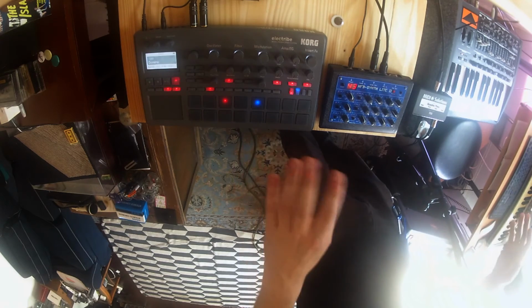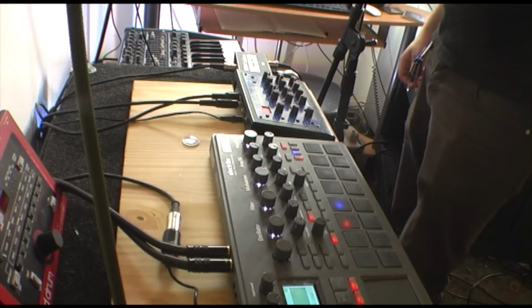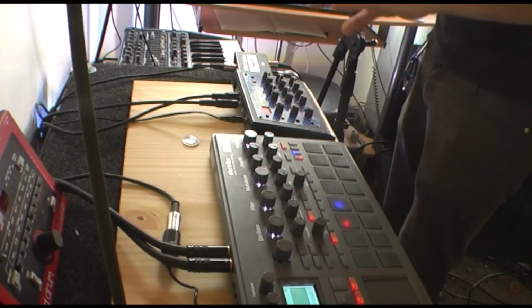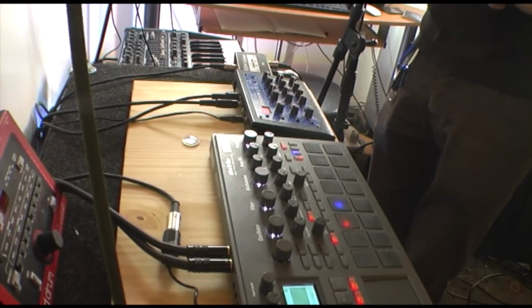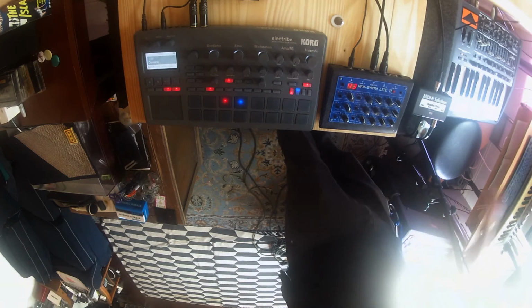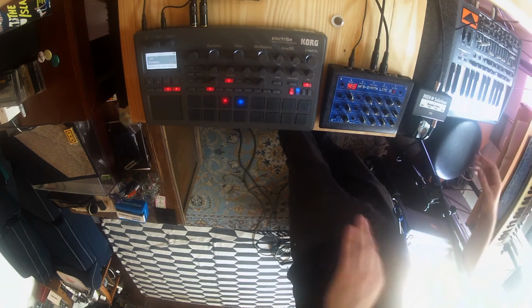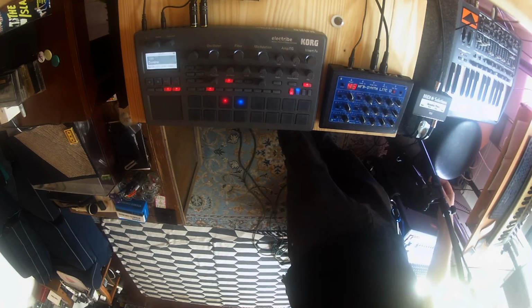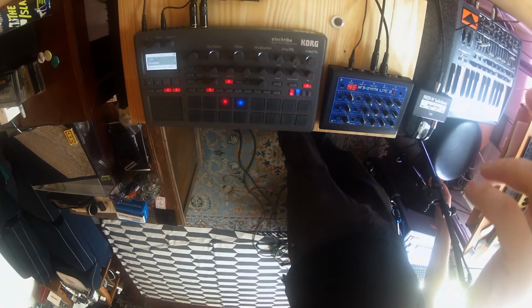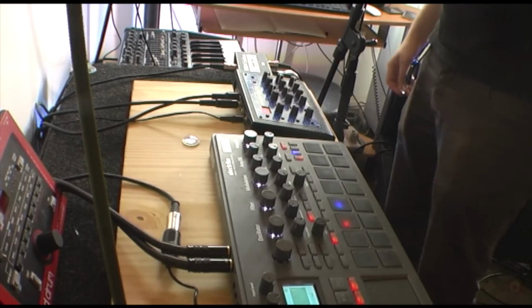Okay, so now I just want to do a quick little jam so you get an idea of how it can work as a workflow. Also, I'm going to use both sounds from the Electribe, as well as the MFB Synthlite and the MiniBrute. I also have some pedals that are connected to the headphones out of the MiniBrute. I kind of use them as a parallel processing method. So you'll hear the clean sound of the MiniBrute as well as the sound of the MiniBrute through a VOX Cooltron Bulldog Distortion and Arion Stereo Chorus. That's the SCH-Z model. Let's see how that goes.